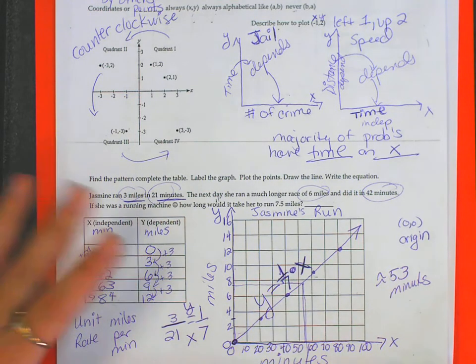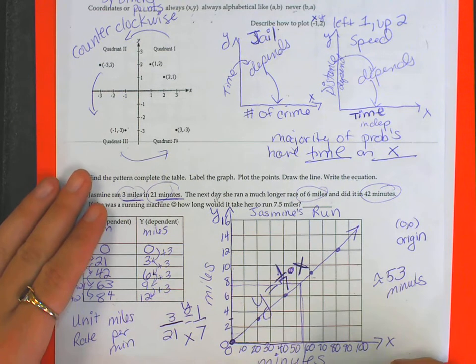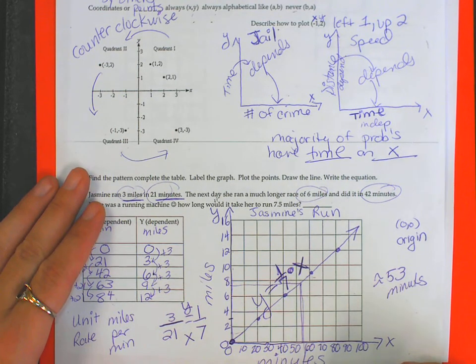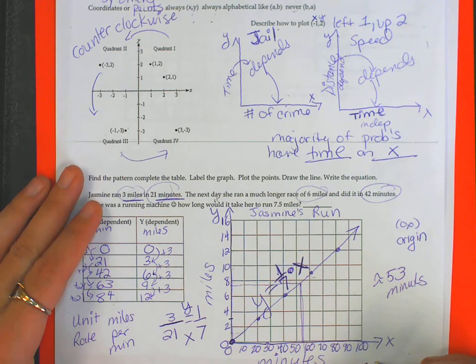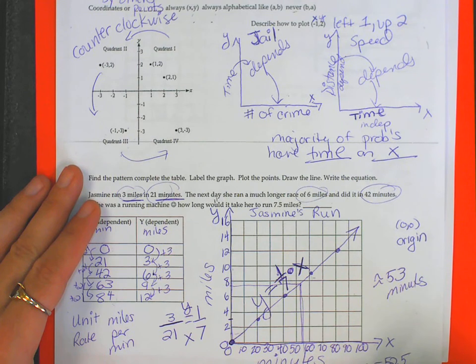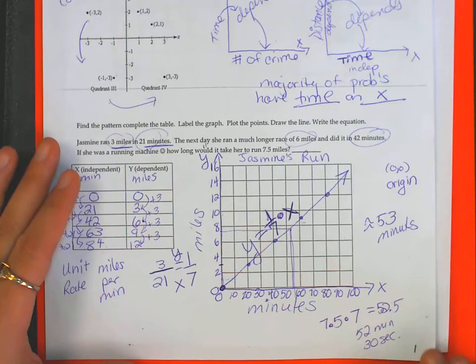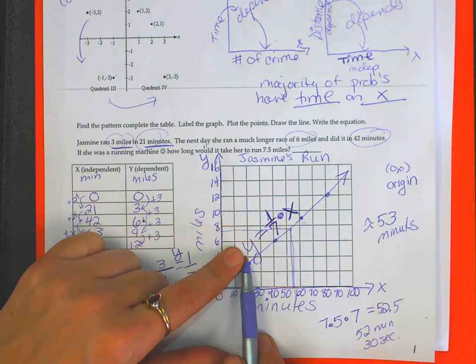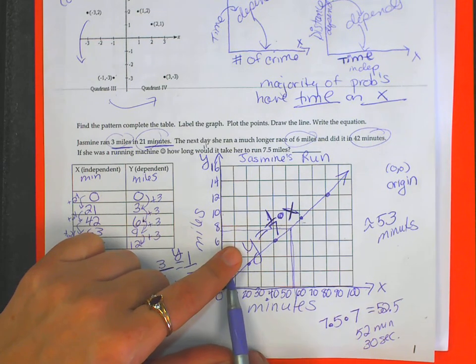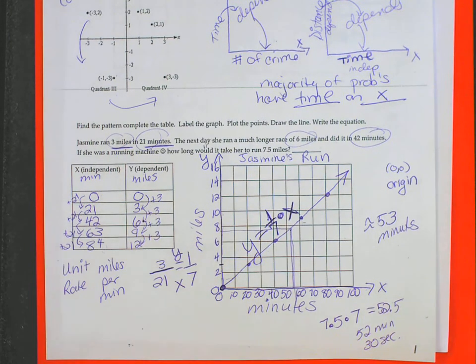If I was going to do this exact, maybe you would figure out another way to do it, like 7.5 miles times 7, and you would see it's 52.5 to be exact, which is 52 minutes, and half a minute, which is 30 seconds. Is that all that important right now? No, that's not my focus right now, but in case you were wondering, if I give you the miles, which is 7.5, I would multiply it by 7 to get my minutes. It's kind of a work backwards from this.